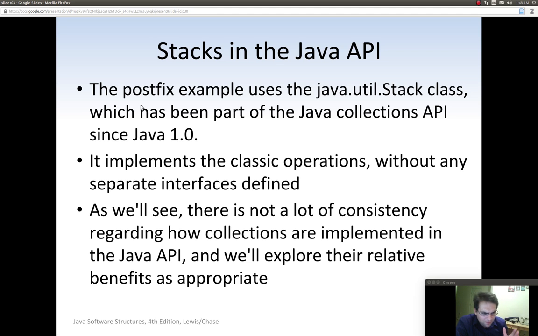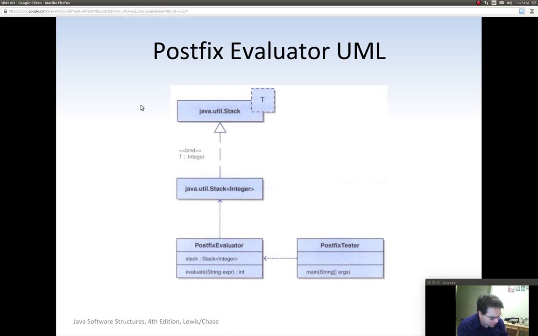It violates the current best practices for design, and I'll explain what that means. Stack is not an interface, which it should be. There should be an interface Stack and then an implementation called ArrayStack, because that's what we were using. The stack that we were using is implemented using arrays, or dynamic arrays that can grow and shrink. But that's not the only way to implement a stack. There's not a lot of consistency, as the slide says. They acknowledge that, and that's just because of path dependency. Java was old, and then they figured out eventually how they wanted to do things.